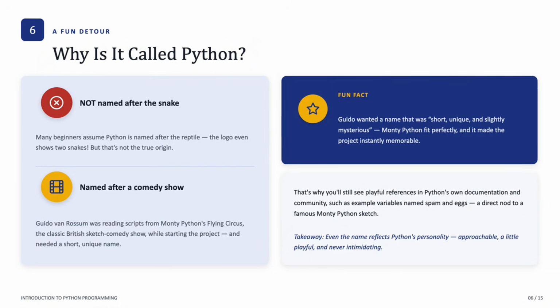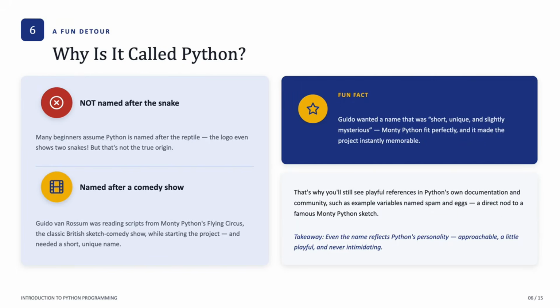Now let me ask you something. Why do you think companies continue using Python? Because it saves developers time. Clean code means fewer mistakes, faster development, easier teamwork, lower maintenance costs. That is why Python has become one of the world's most loved programming languages. As beginners, you're starting with one of the best choices available.